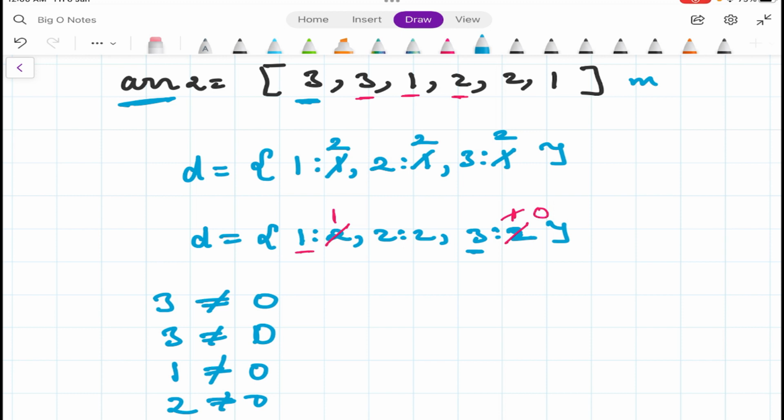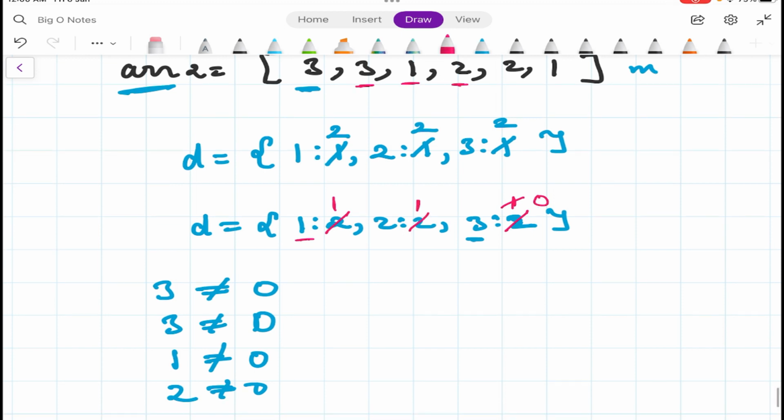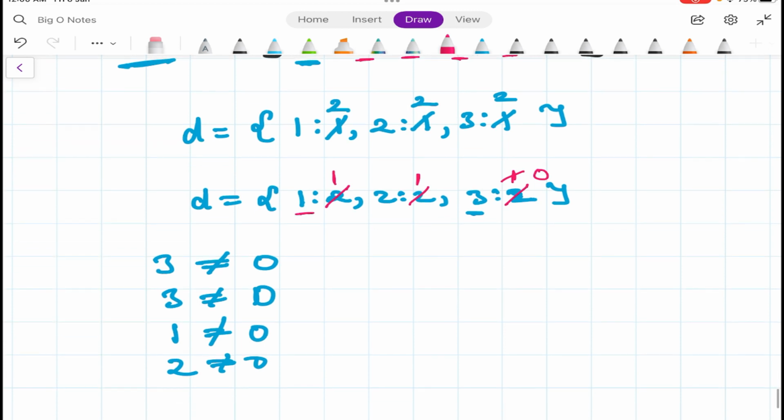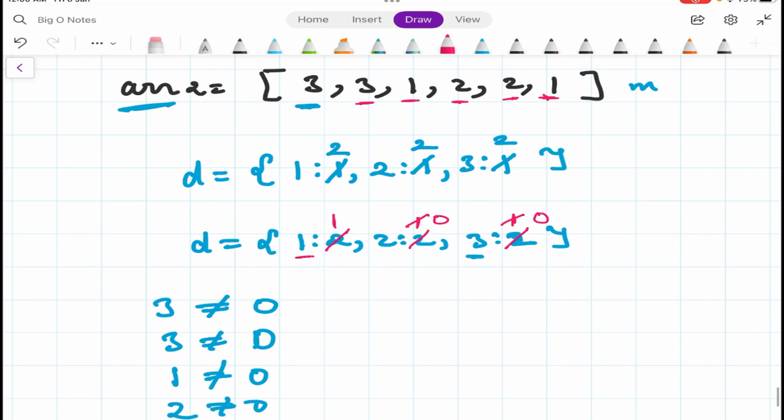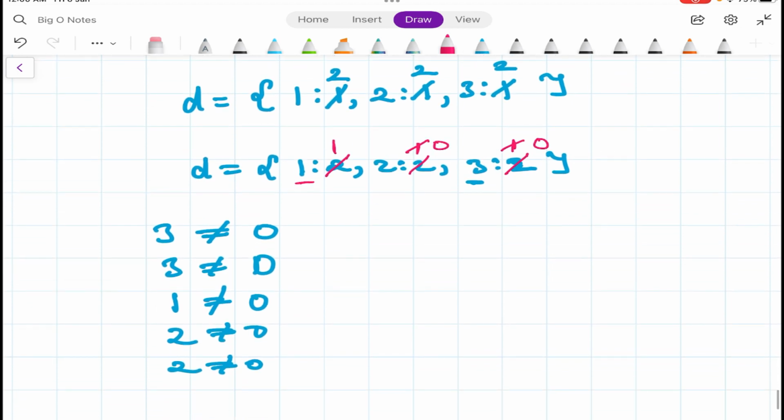It's 2, so we will decrement its value by 1. It will become 1. Now again 2 has come. Its value is 1, which is not equal to 0, so we will decrement its value by 1. It will become 0. Now we have our last element, 1. We can see 1 is there and its value is not equal to 0, so we will make it 0.